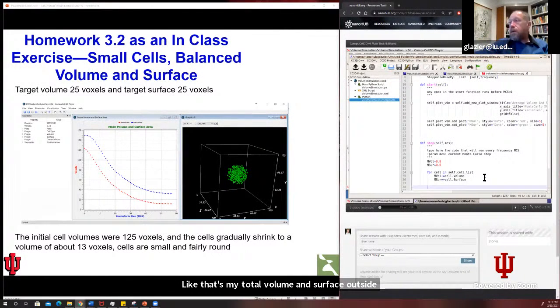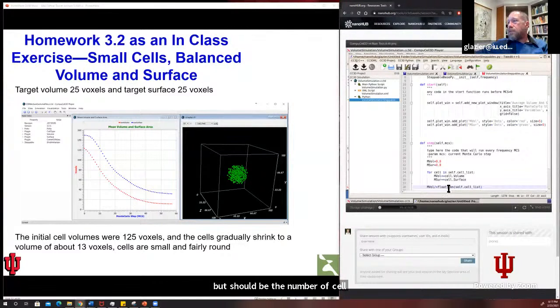Outside of my for loop, I need to normalize by the number of cells. And so I say mvol divided by equals, and I can do float of length of self.cell list, which would be the number of cells.